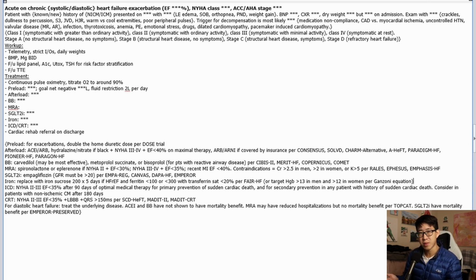For non-ischemic cardiomyopathy, it's a little bit less clear if there's a huge mortality benefit for ICDs. But typically at Davis, what I've heard attendings say is, sometimes we'll wait 6 months, because a lot of times the non-ischemic cardiomyopathy is from meth here in Sacramento. You want to make sure that they're on guideline-directed medical therapy, they're not doing drugs for 6 months, and then you can consider placing it.